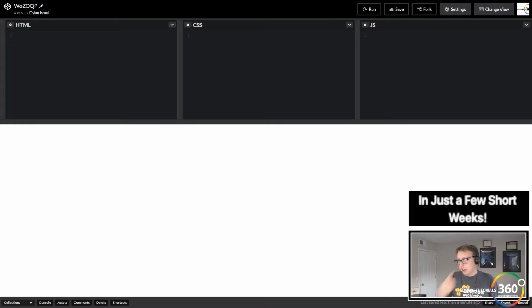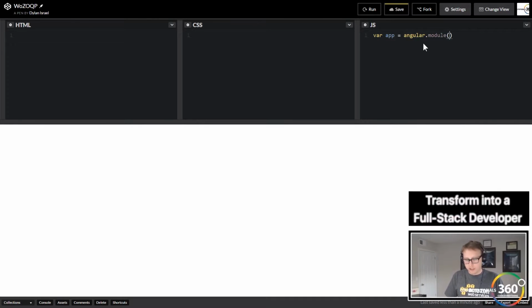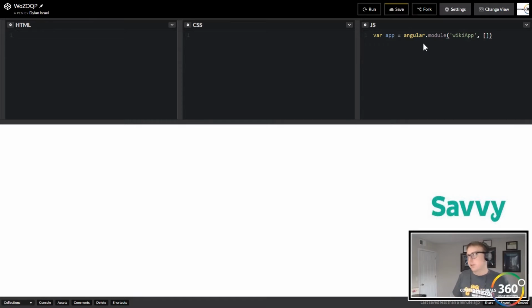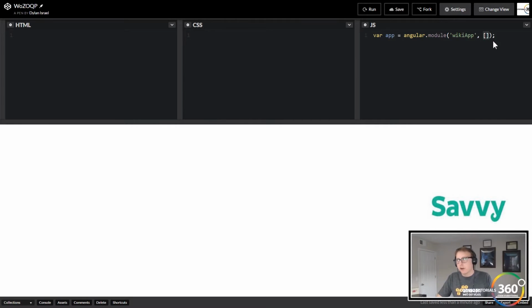I like to get started by getting our app going. So first thing we need to do is create our application. We're going to do this by creating a variable called app, and we're going to set this equal to angular.module, and then we're going to name our application in here. This wikiApp is the name of the app. When we call it in our HTML, we're not going to call app, we're going to call wikiApp. So now that we've done that, we've instantiated this variable, which is actually our application. In here, this would be where our dependencies go. In this example, we don't have any dependencies, but you still have to include this empty array. If you had some additional dependencies, you could, of course, include them there.